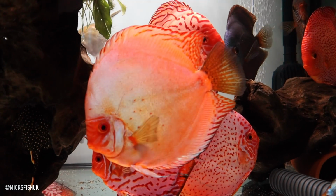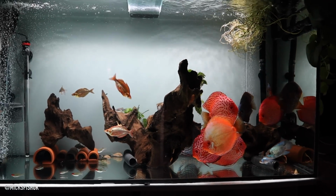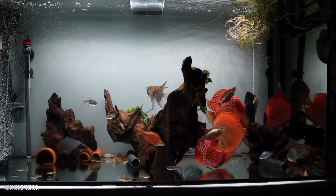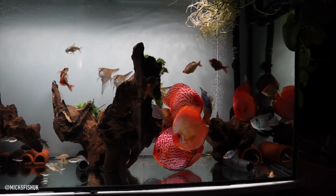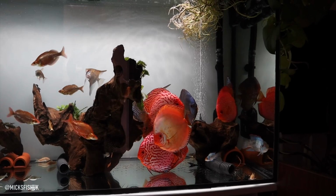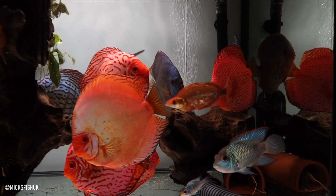How many times a day do you feed them? Is it more than once? What I've tried to do now is, I originally was feeding them 4 times a day, with beef heart, mussels. I will feed them in a bit and show you. But as you know, beef heart and things like that just cakes the glass and horrible stuff. Now the majority of them are nearly fully grown, so I've cut it down to twice a day. Yeah. Varying everything.